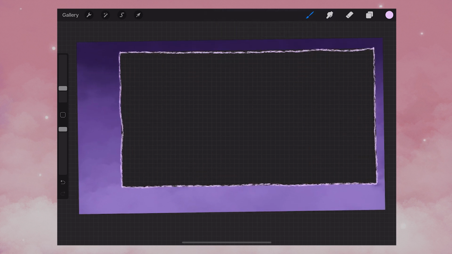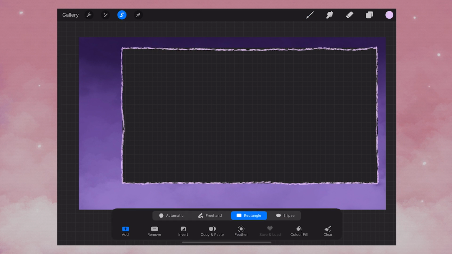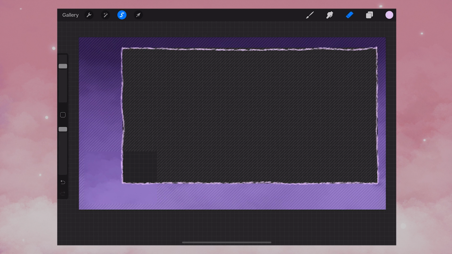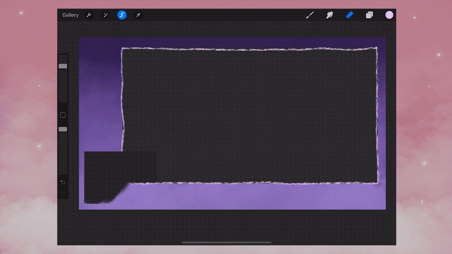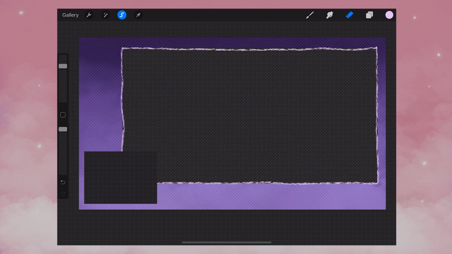Now that our gaming screen is finished, we're gonna move on and create our little webcam border. Now, do the exact same thing, and you have the freedom to choose if you want your camera to be wider, to be taller, to be smaller, whatever you want. Just make sure to leave out a space on the left corner and at the bottom corner, because this serves as our border for the overall overlay. Now you just gotta rub it off again.